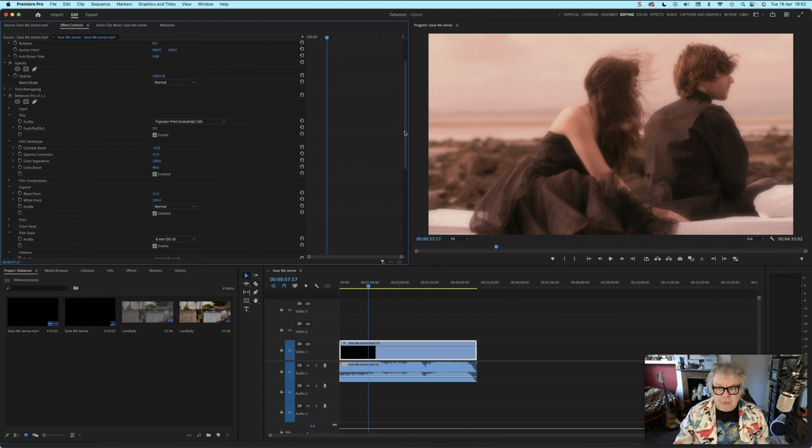All right, let's go through a few of these settings. Obviously you can turn them on and off, so I've got the film look enabled on this. Then we've got all kinds of settings, like taking the contrast up or down. Film often looks nice with the contrast taken down a little bit. We can boost colors or desaturate them, but I want to keep the colors there. We can go into film compression, which reduces the dynamic range of the film, making it more in line. So I've ticked that on.